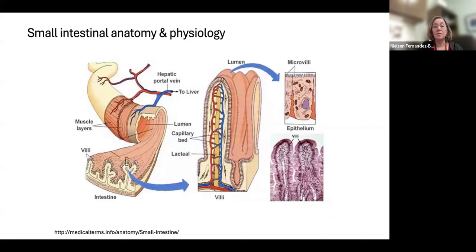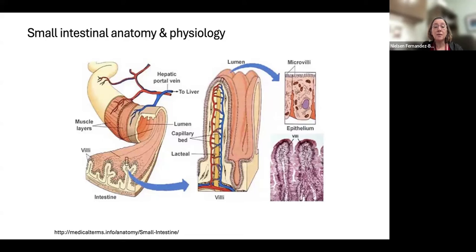Before we get into the details about how the injury occurs in celiac disease, I'd like to go over just some basic small intestinal anatomy and physiology. So the small intestine is a vital organ, and really it is the only part of our luminal GI tract, or gastrointestinal tract, that is critical. You could live without an esophagus, a stomach, or even a colon, but you cannot live without a small intestine because that is where most nutrients are absorbed. And also it is a vital immune organ, our biggest immune organ for that matter.